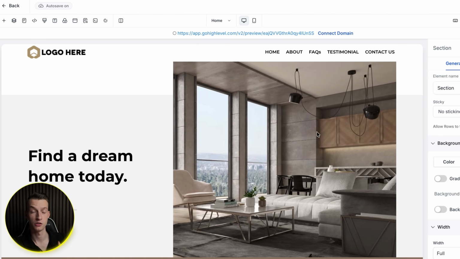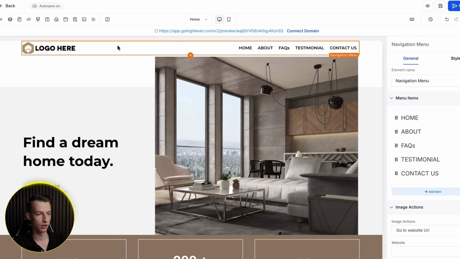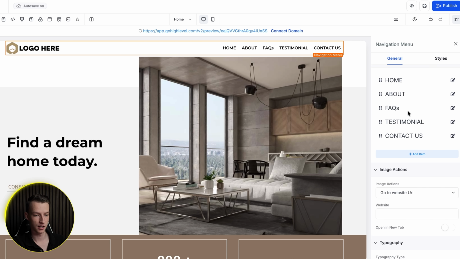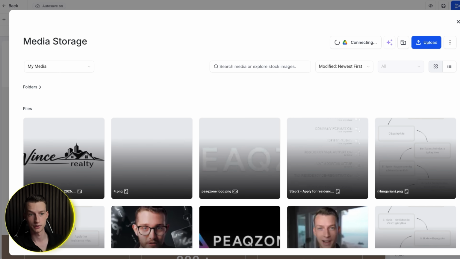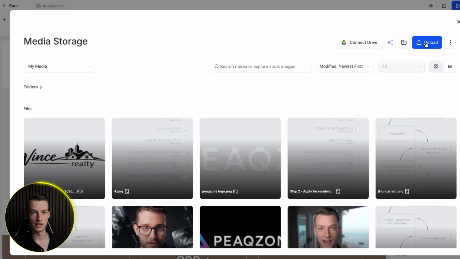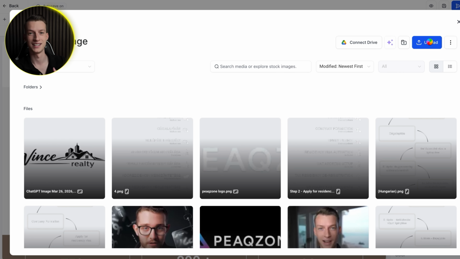Now, let's say you wanted to change the logo as well, because obviously that's also something you want. Well, I can just click here on this header part, and then after that, I will go ahead, scroll down and come here to logo settings. And now I'm going to change the logo I created. To add your own media and your custom media to your website, whether it's just a simple graphic, whether it's your logo, whether it's even a video or a GIF animation, just click here on upload. And then after that, you can select the file from your own computer and then be able to drag and drop it onto your website.